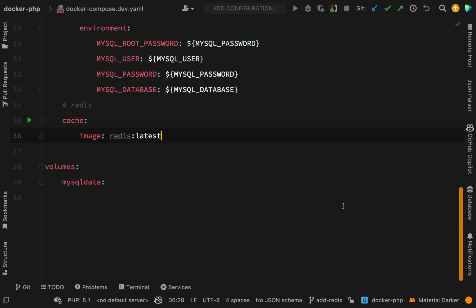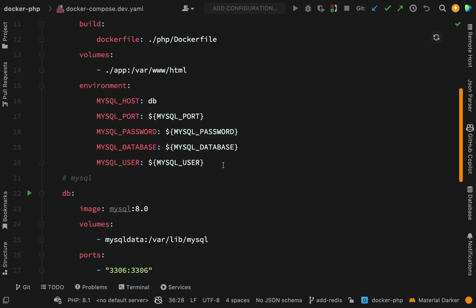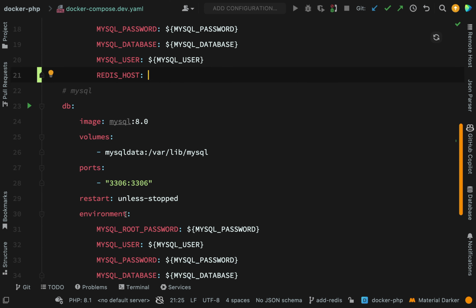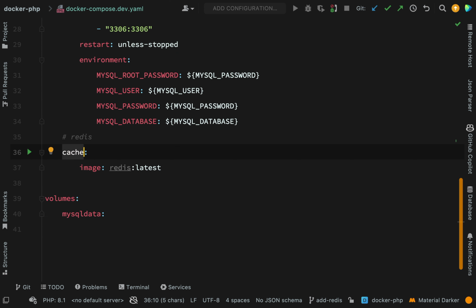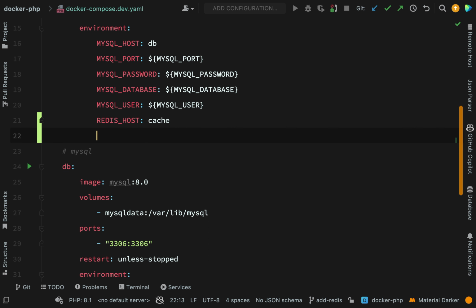So we'll go and add that as an environment variable because we're going to need this in our application. So we'll move up to here. Redis host will be cache. So Redis host, and then we're just again using the name of the service as the actual host address. And then Redis port.